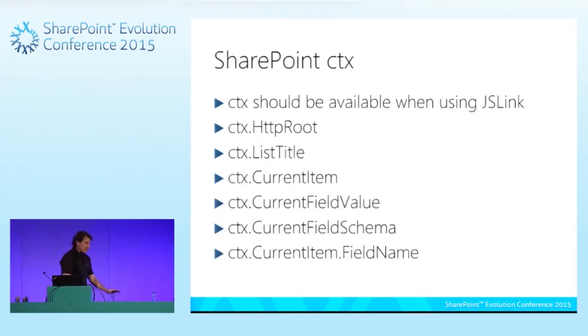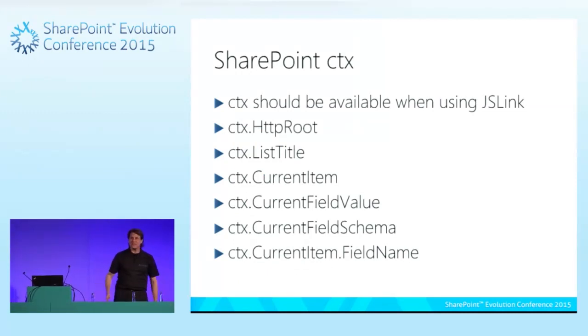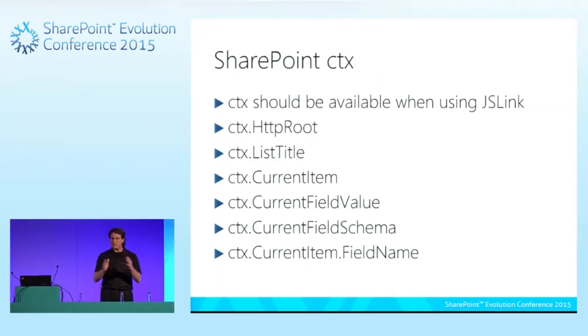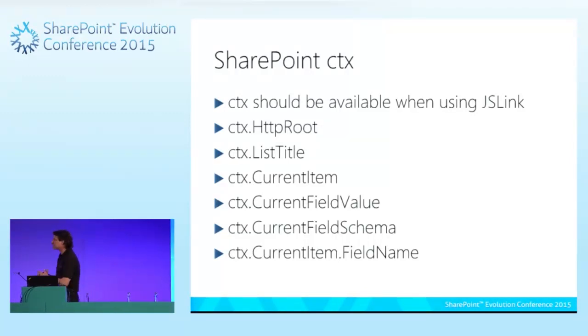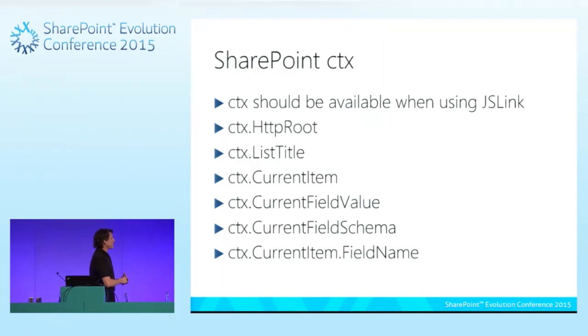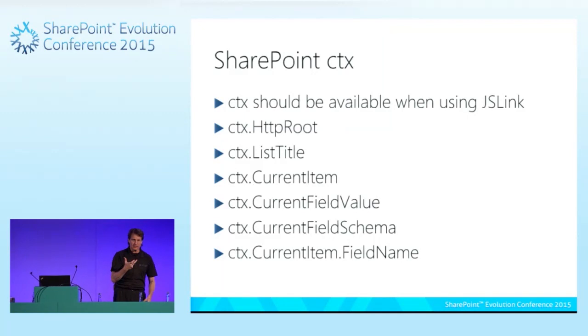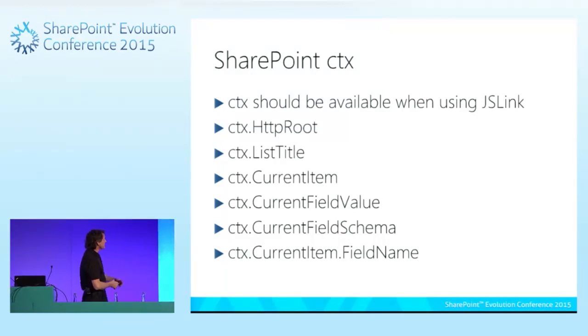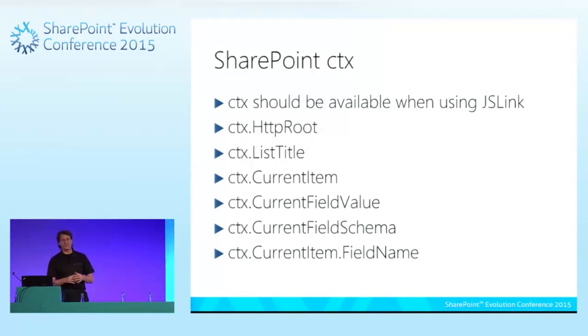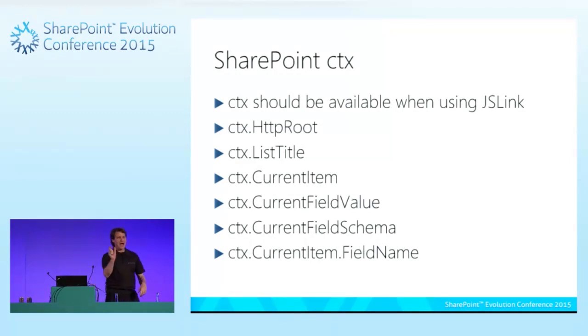So my rendering template can say, I'm only trying to render to this specific view on a page with multiple views. A couple of helpers for us is something called context. All SharePoint pages that we're going to be dealing with will have the CTX variable. The CTX variable has really nice things like, what is the root of the site that I'm on? What is the title of the list that I'm on? Give me the current item and all of its information. Give me the current field value, the current field schema. Give me the current item's field name. Those are really nice things to pull out of the context to say, I don't want to go searching for those things, just hand those to me. So the CTX variable is very important.